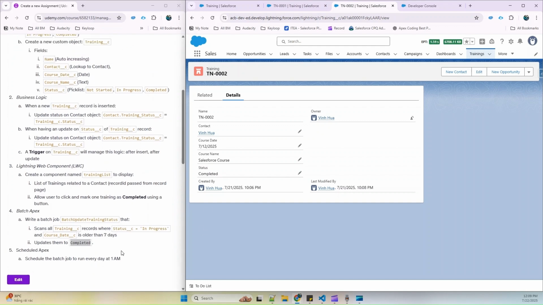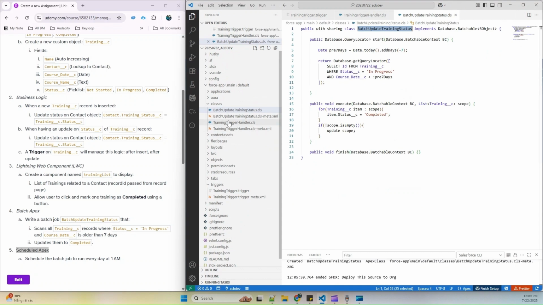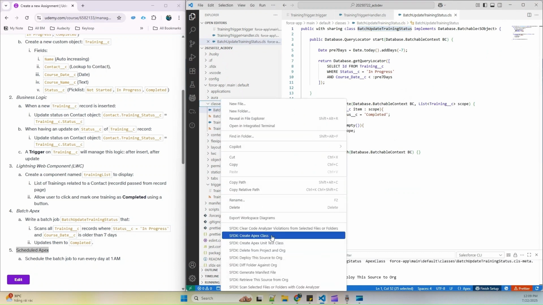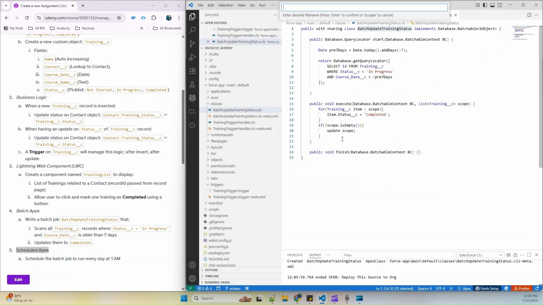And next, we will go to schedule this Apex. To create a schedule, we will go to our Visual Studio Code, right click and create an Apex class. And I will create a scheduler, SchedulerUpdateTrainingStatus.